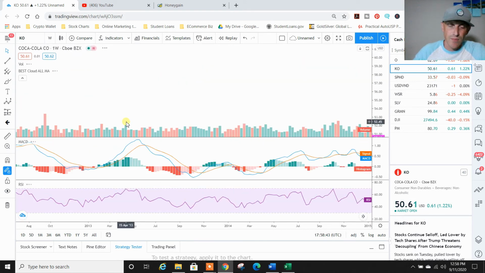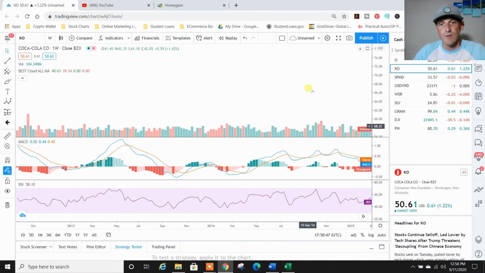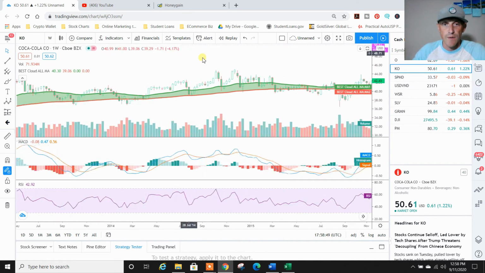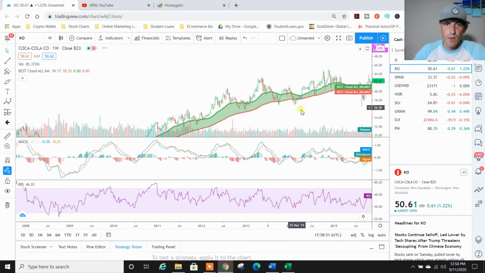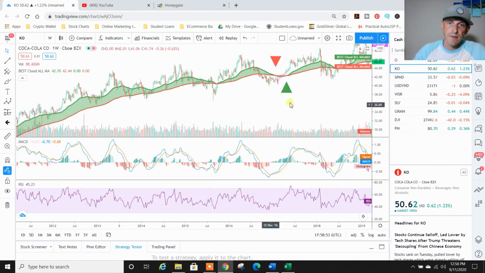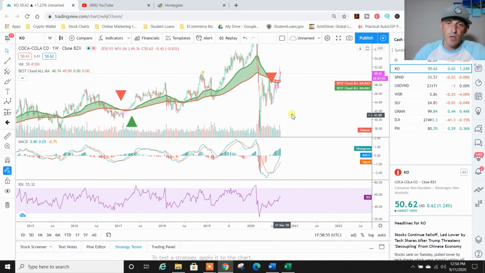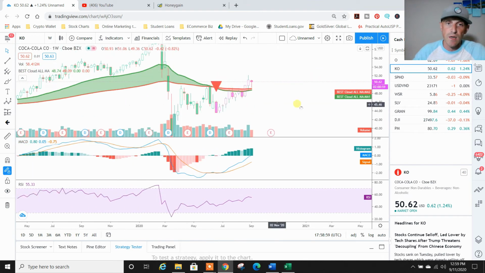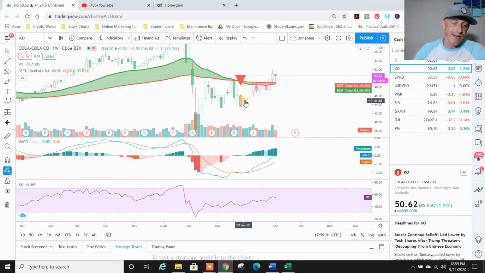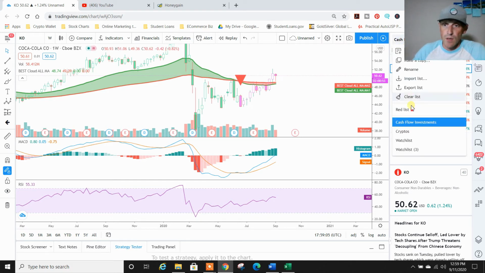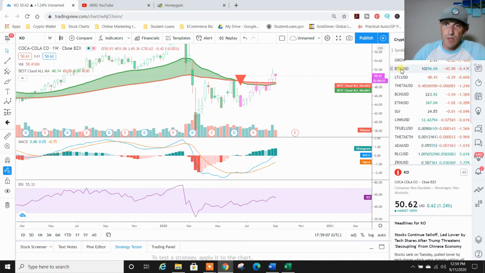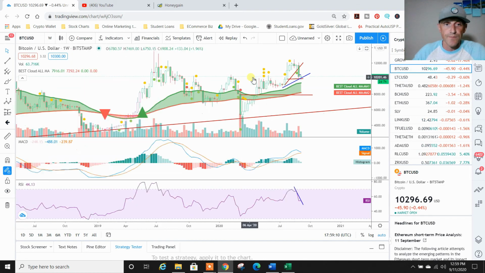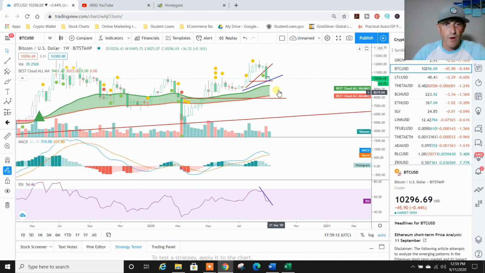And it's just, like I said, the weekly chart's going to help you determine where you're going long term. Play with TradingView, guys. See how it works. Look at the indicators. Look at the signals. But again, let's go to my crypto chart real quick because we'll take a look at Bitcoin, and we'll go off current data right now.